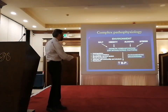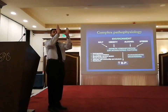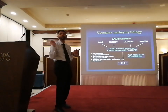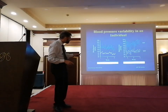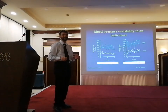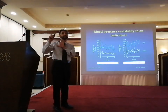That's the first thing. Second, blood pressure or hypertension has a very complex pathophysiology. That means multiple things are involved in causing an increase in blood pressure, and these factors may be transient, permanent, intrinsic, extrinsic. So at times it's very difficult to judge the baseline pressure of your patient. That's why you have so much variability in blood pressure. In a single individual you can have so much variability. You can't have a straight line blood pressure. It's only possible in one condition, when you are under the earth. Otherwise this variation will continue, every beat to beat variation. And different patients behave differently according to the extrinsic and intrinsic environment.